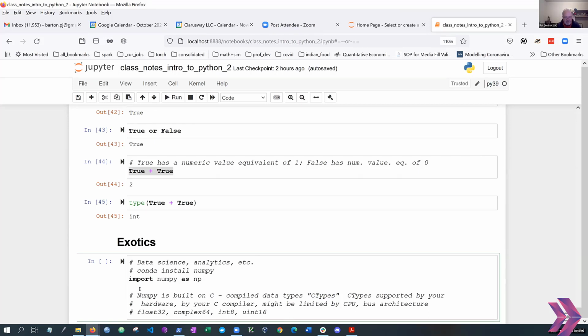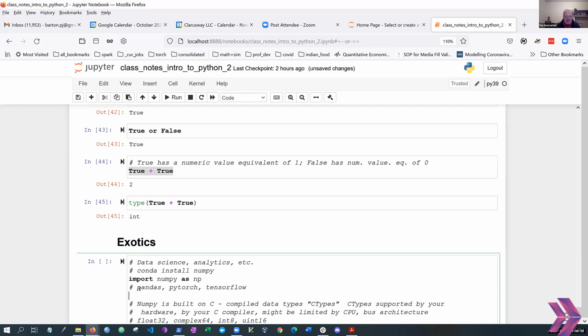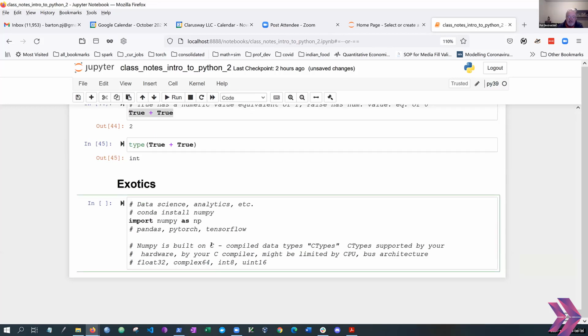So it'd be other stuff like pandas and PyTorch and TensorFlow, all that kind of stuff you use for machine learning relies on NumPy, which relies on C, which relies on a whole bunch of stuff that has to do with the particular hardware you're on.